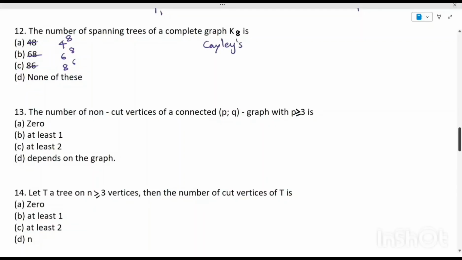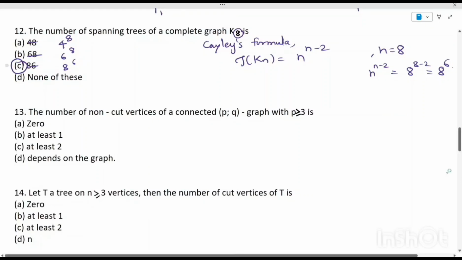What is Cayley's formula? For a complete graph Kn, the number of spanning trees is equal to n raised to n minus 2. Here we have been given K8, that means n is equal to 8. So n raised to n minus 2 is nothing but 8 raised to 8 minus 2, which is 8 raised to 6. 8 raised to 6 is given in option C. So option C is the correct option.